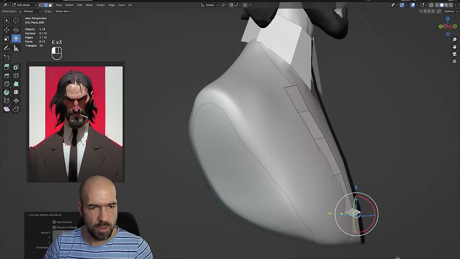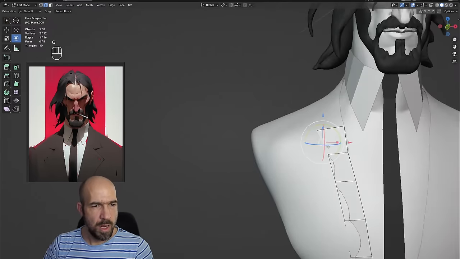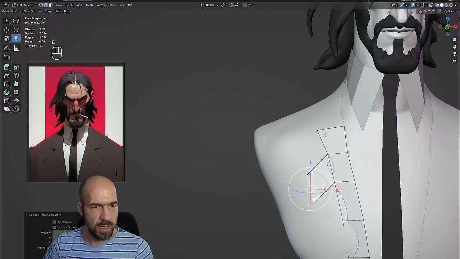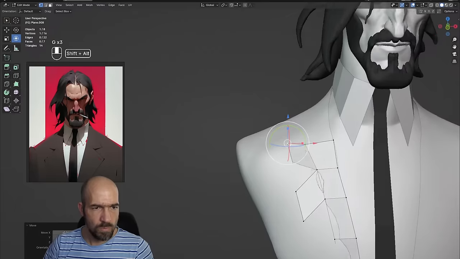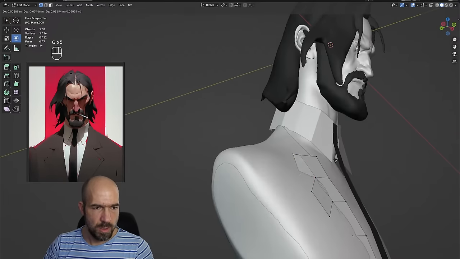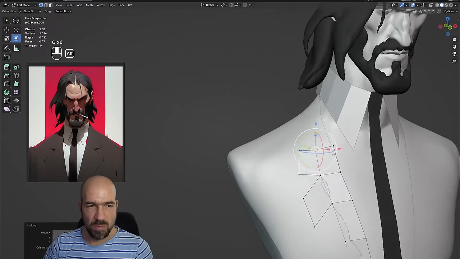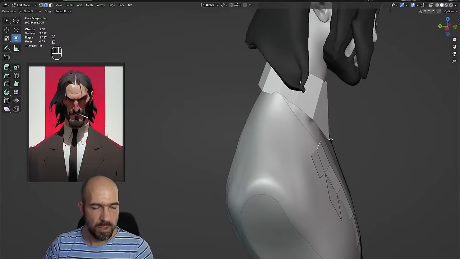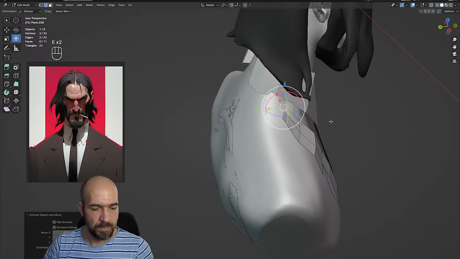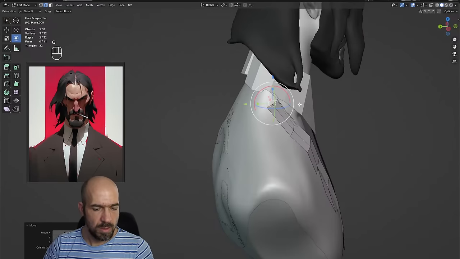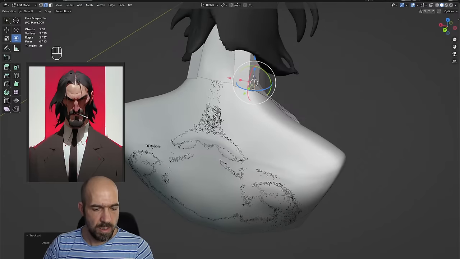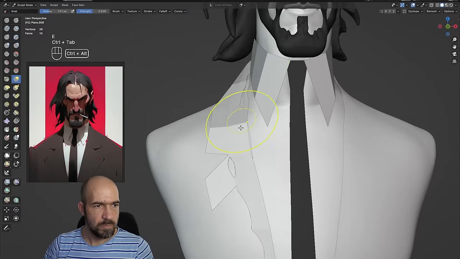Extrude, extrude, extrude. And here we will go, let me see. This one will go like this, and this one will go a little bit like this. And I'm trying to keep this closer to his suit, but not inside, because inside would be not appropriate that much. It will not look good, at least. This, scale it down, push it here, rotate it a little bit, extrude, and here we don't care, we just put it like this, and then we move it.